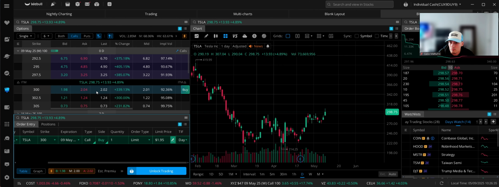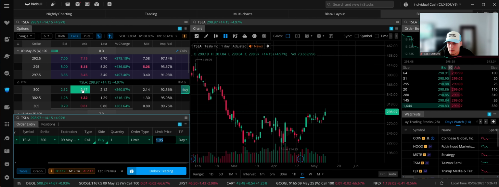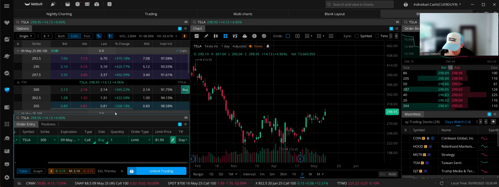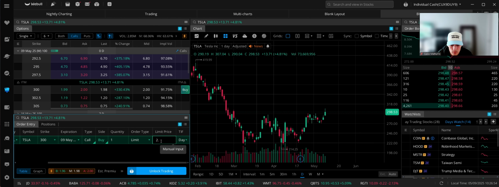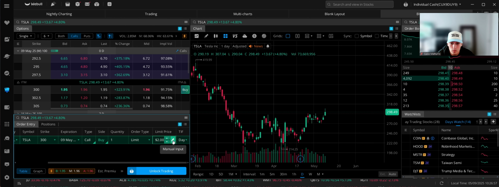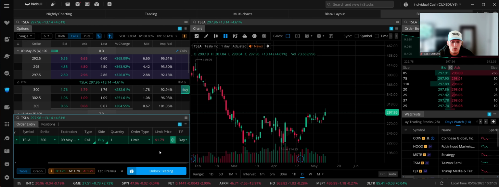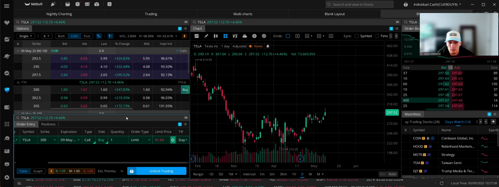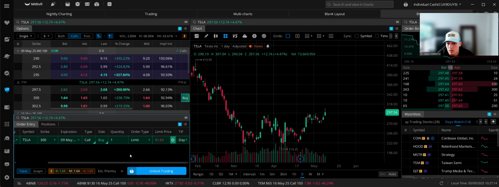Obviously, the market's still open, so they're moving in live time. So you're watching literally what's happening right now. You can see the option keeps moving up, so obviously the price is moving up. So you can change it to whatever you want. You can move it to $2. You literally can do anything you want, or you can hit the ask price and it'll just move it to where it's at currently, and it'll keep moving with it, right? So you can either type it in manually however you want, or you can just hit that and it'll keep moving the price to where the option's at currently. So that's literally it.